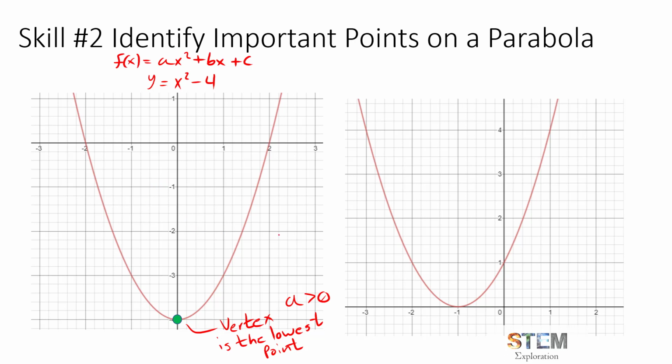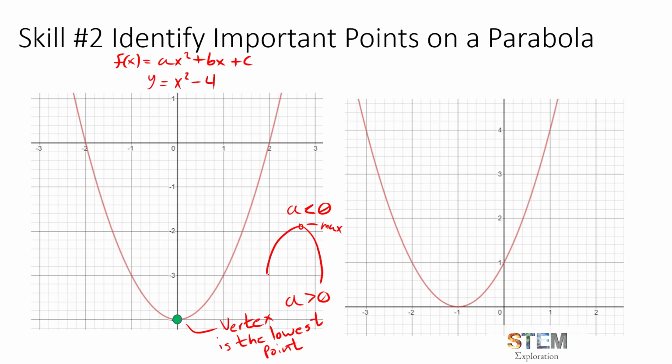parabola opens upward. If you have a downward opening parabola, this occurs when a is less than 0. And so in this case, you would have a downward opening parabola, and the vertex would be the absolute maximum point instead of the minimum point. So just something to keep in the back of your mind. It's something that we'll go into in more detail later, but just to give you that brief synopsis right now.